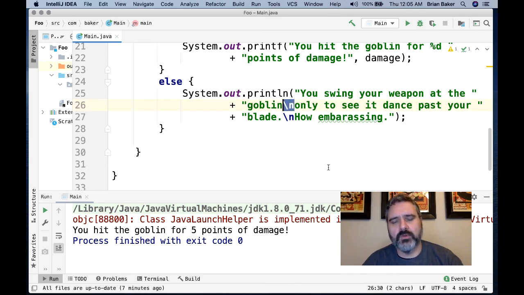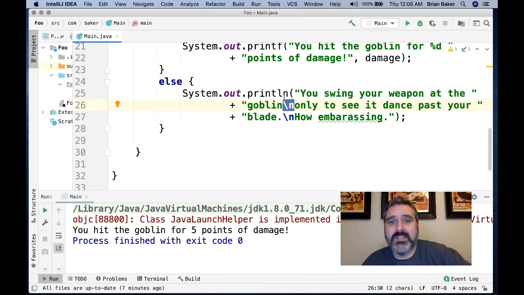They're called escape characters. They start with the backslash, which is the one above your enter, not your forward slash. But backslash n is the new line character. So it's a specific character. It's what happens when you press return or enter when you're typing in Word or something. It just drops it down to the next line.